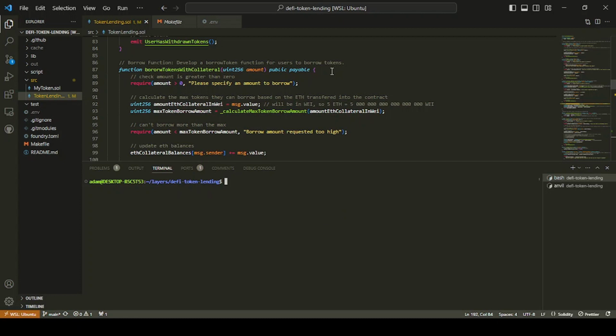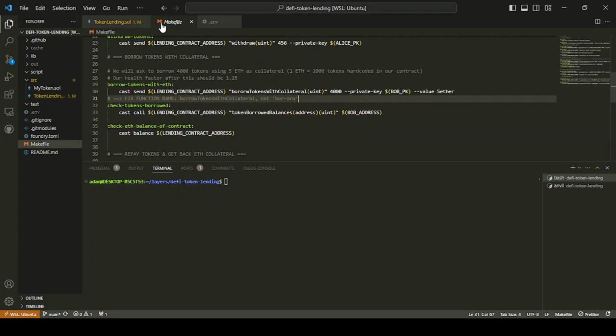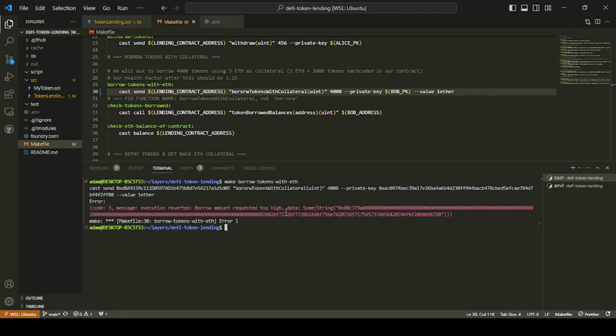So when we borrow tokens, at the moment we are saying we want to borrow 4,000 using 5 Ether. But say we wanted to borrow more, since ETH is probably priced somewhere in the 2,000s today. This should stop us trying to borrow tokens with ETH. Yeah, borrow amount requested too high.